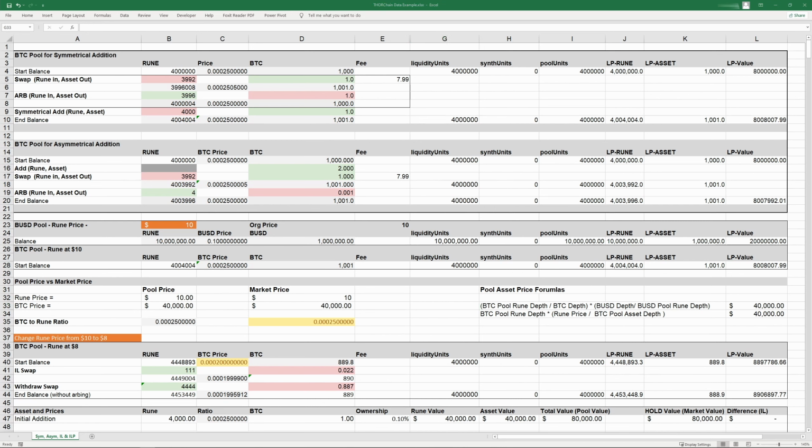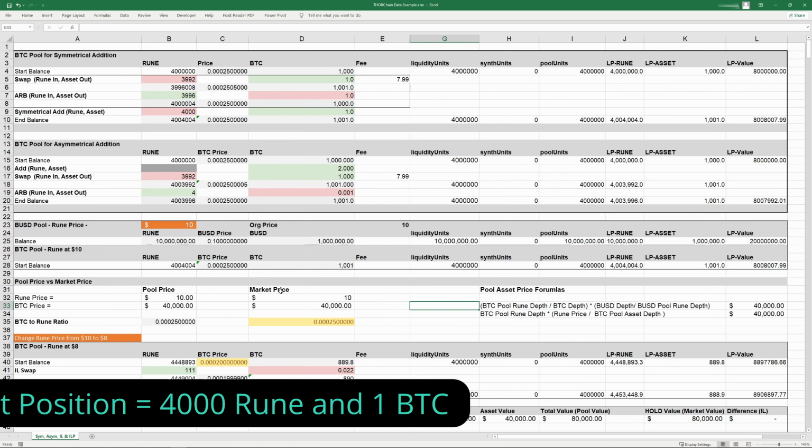What's interesting here is that the Rune price will affect the price of Bitcoin, as it will change the ratio in the Bitcoin pool, but the price of Bitcoin will not impact the price of Rune. So the same is like for the USDT pool in something like Uniswap or SushiSwap. It all works the same way. So we're clear from here on in.